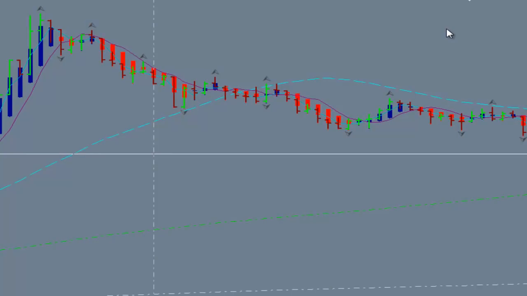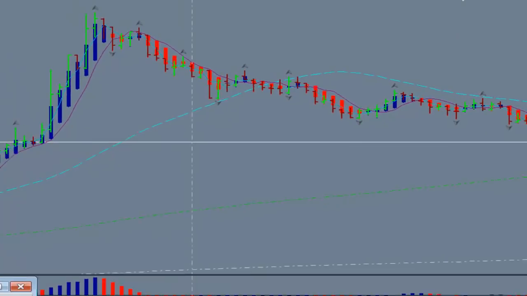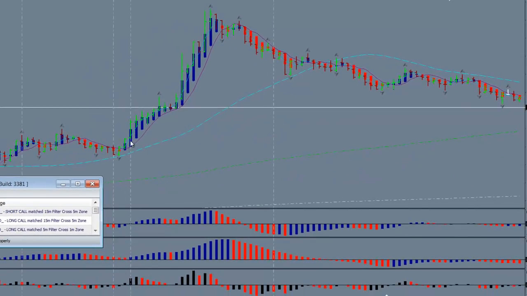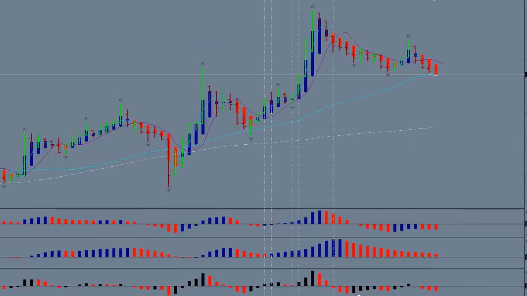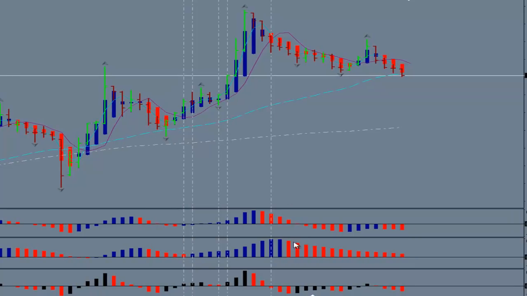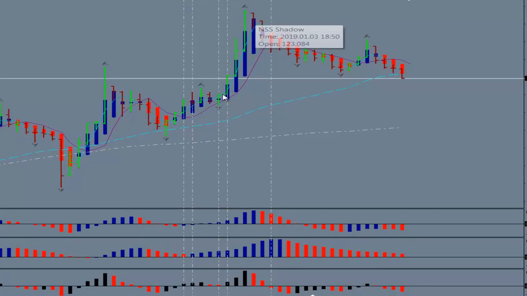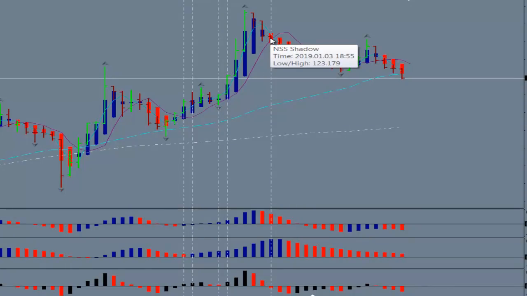Hey, Kirk, could you go to the Euro Yen and mark with a vertical line that last scan that's there on the scanner? It's already marked. This is the one that's going short, and this is the one that's going long, and that's what it gave us right there. Now, I'm going to move this out of the way. Right here, 5 minute. Now there are exit signals before that, so you get up here, there are exit signals. But right here is another scan that says trade the opposite direction.